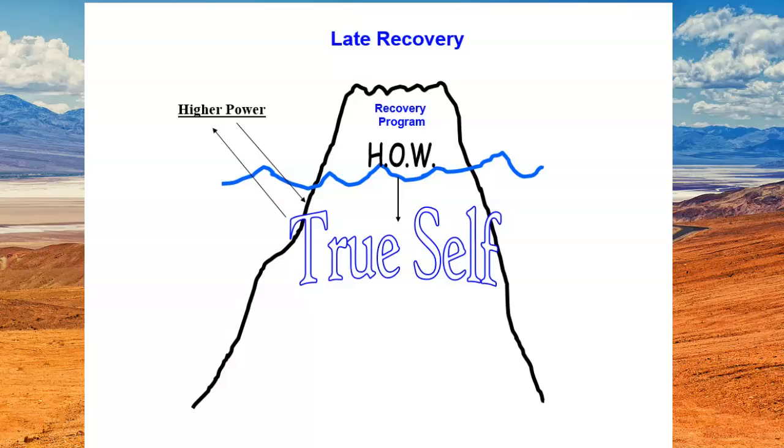I can have several 24 hours in a row, then life happens and it triggers some unfinished business or new opportunities for growth that I didn't know were there, opening up new wounds, but now I have a way to deal with them. This is where we begin to have the ability to live life on life's terms. It's much easier to do when connected with our true self and our higher power.